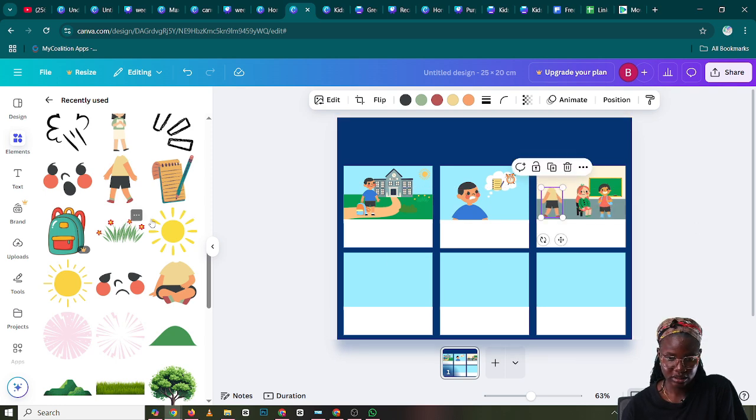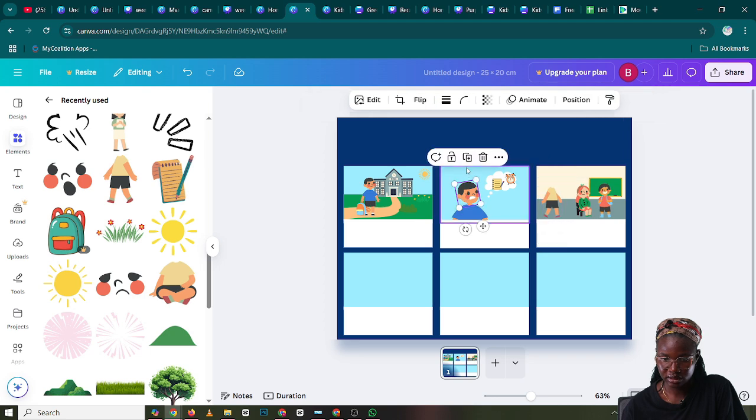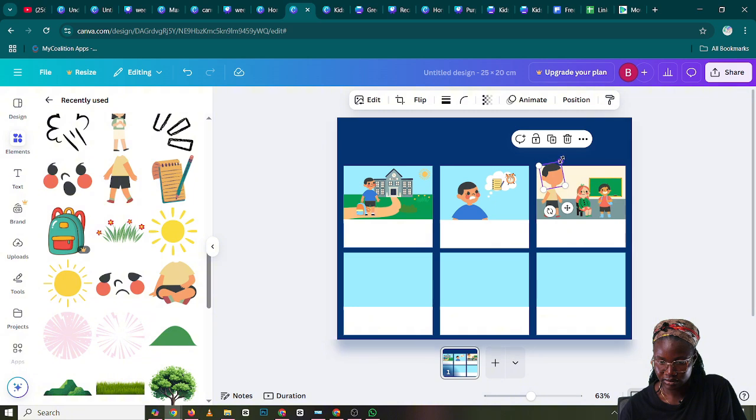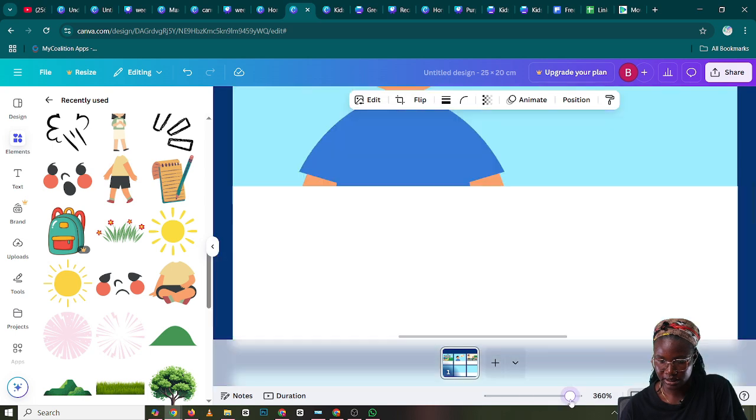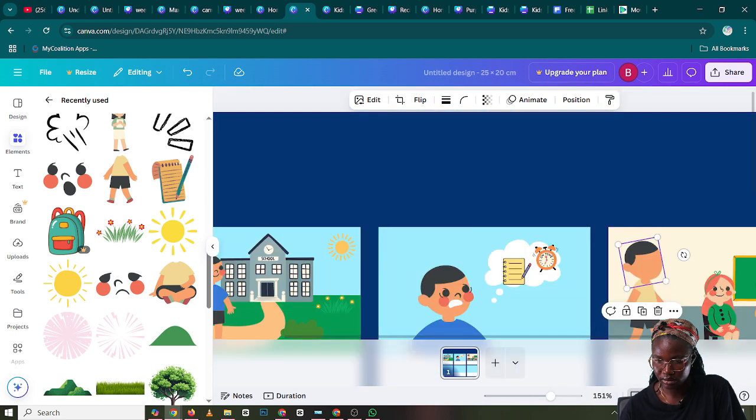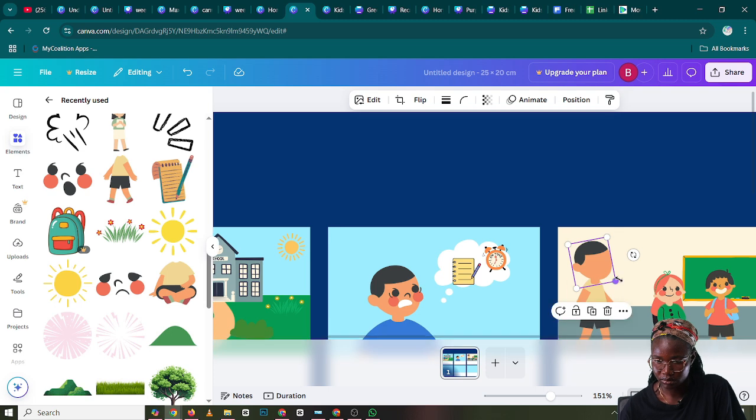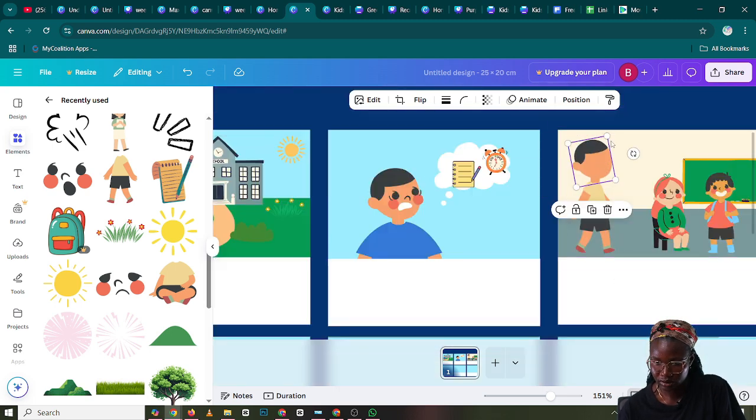Okay, so this time is to add the head. So I'll just duplicate this head here and add it. Reduce to match the body size. So now I'm going to increase because now I can't really see what I'm doing. So this head is still too big for what we are doing.